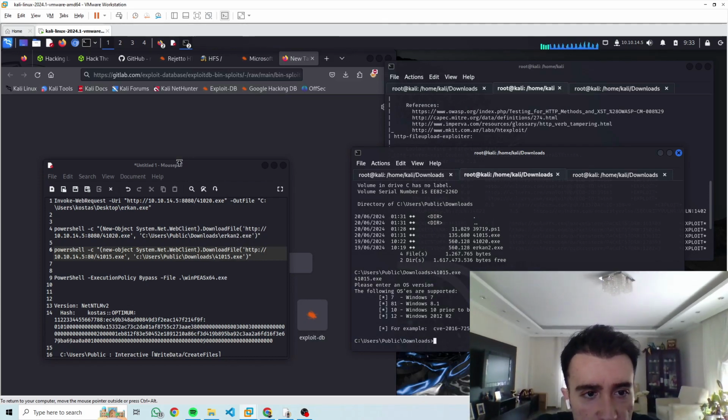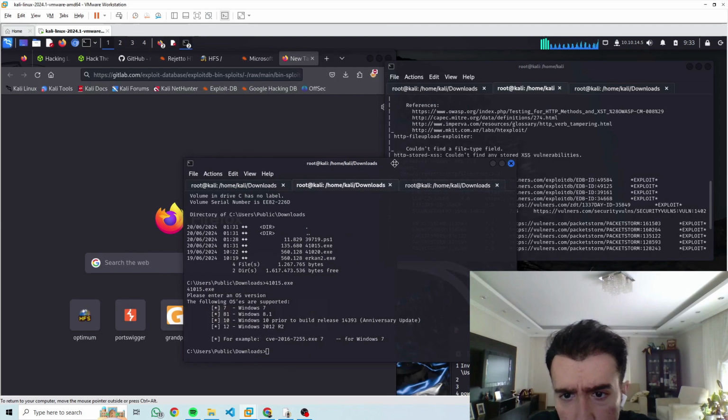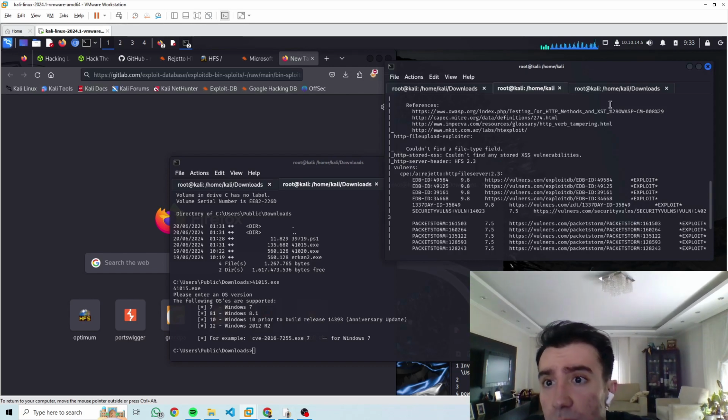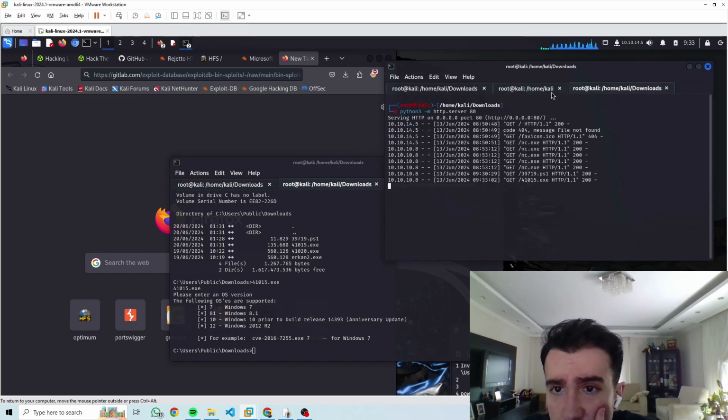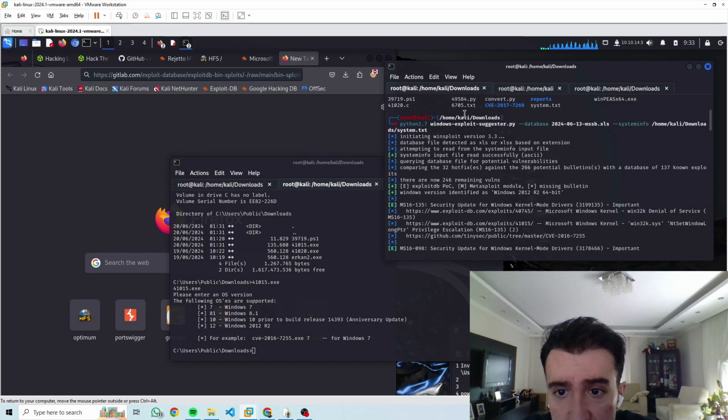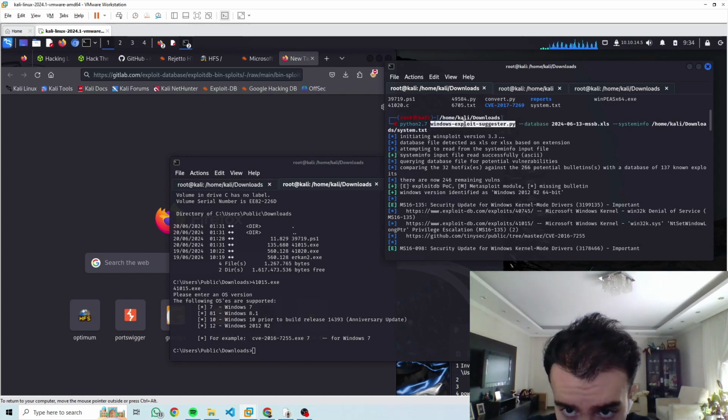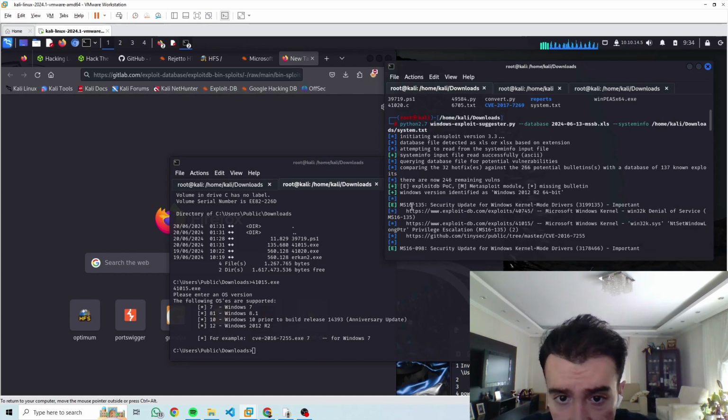So I found a really useful exploit to get privilege escalation. The exploit suggester results show MS16135.